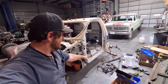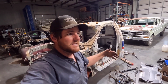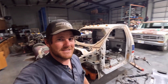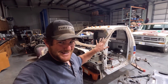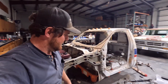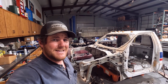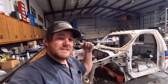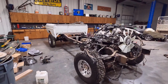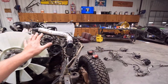And a lot of this stuff, like the 4 harness, I don't think I'm even going to be using it. But if I needed plugs and stuff out of it, I wanted to grab it so I have it, so I'm not just throwing this thing out in the weeds and it's getting all chewed up with mice and stuff. So I wanted to get all the wiring out of it, just for now. But for now, I'm going to finish stripping all the little bits and pieces out of this cab I need and get this thing out of here. And we'll get the frame and the engine back in here, and I'll catch up with you guys when I get that done.